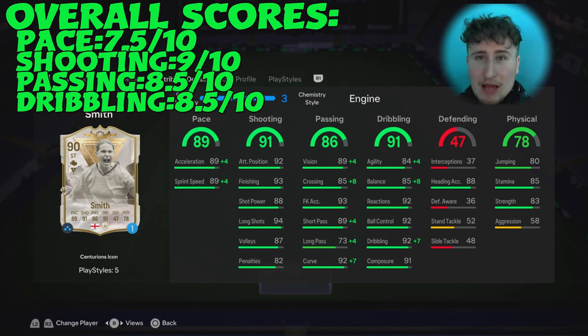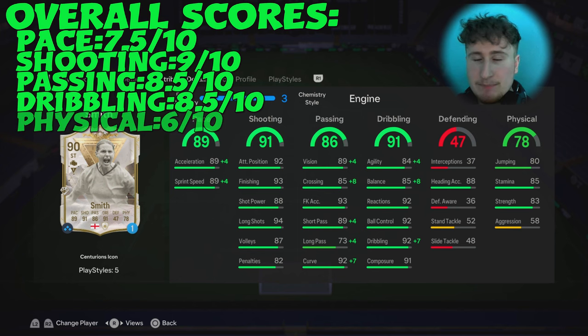Now, this is what annoys me the most, her physicals. So the only redeeming factor on this is that stamina, because the physical, the heading accuracy and jumping don't matter, and she's very, very weak on it. So overall for this, I'm going to give it a 6 out of 10.